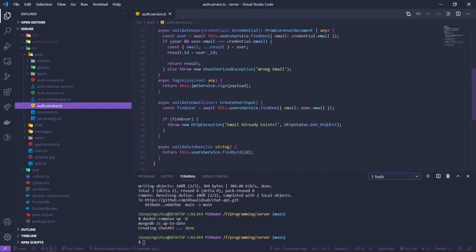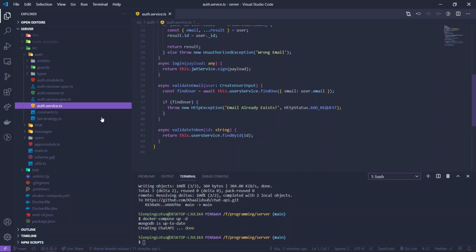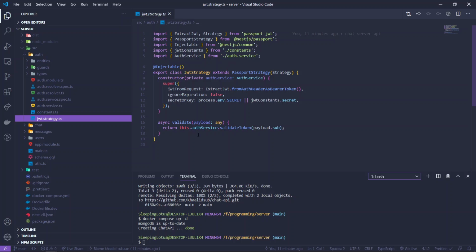Chat and authentication is the part where it's verifying if the user has logged in. It validates the email if the user has registered prior, and it gives as well a JWT token, which stands for JSON Web Token, to the client, or for now it's to the API. It's giving the JWT token, so in order for the user to access some endpoints or some query mutation, they have to have the authorization JWT token.